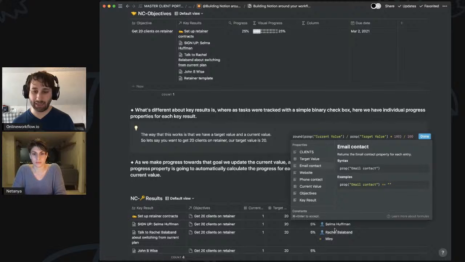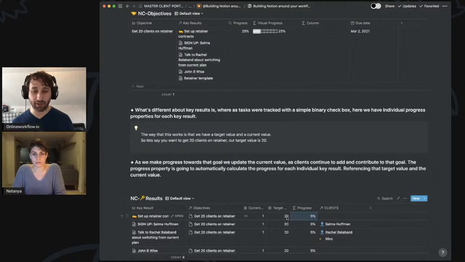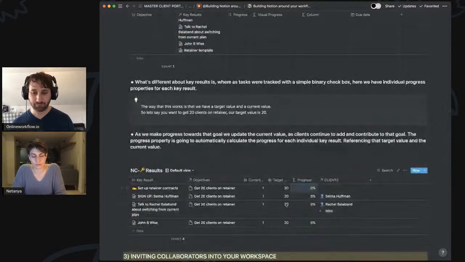It's going to look for the value of what your target is. So we said up here 20 clients on this retainer in this example. Every time we add someone new here, it's going to be 1 towards that 20. And so everything is 5% until that's done.